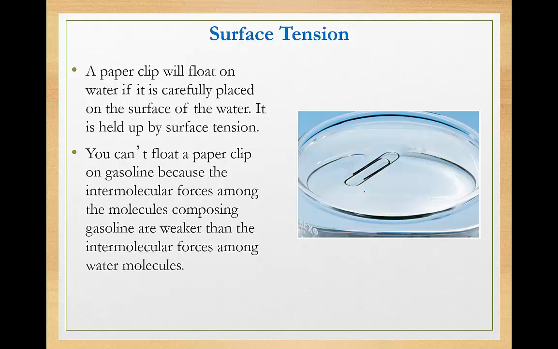Surface tension is the property that allows there to be almost a skin on top of water. So if you've ever had a glass of water and played with it and just touched your finger barely to the top, you know how the water sort of almost leaps up to grab your finger, and as you pull up, the water sort of comes up with it. That's an example of surface tension on water or on a liquid.